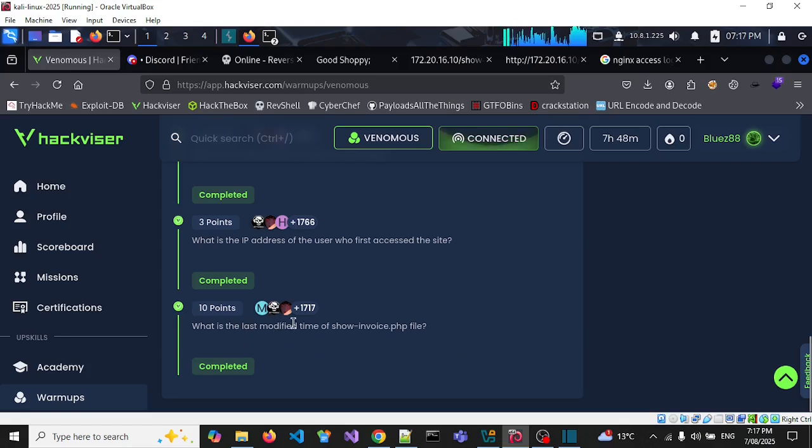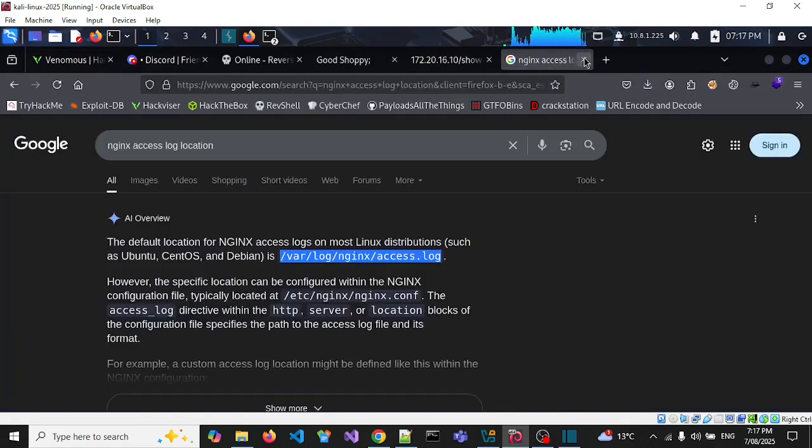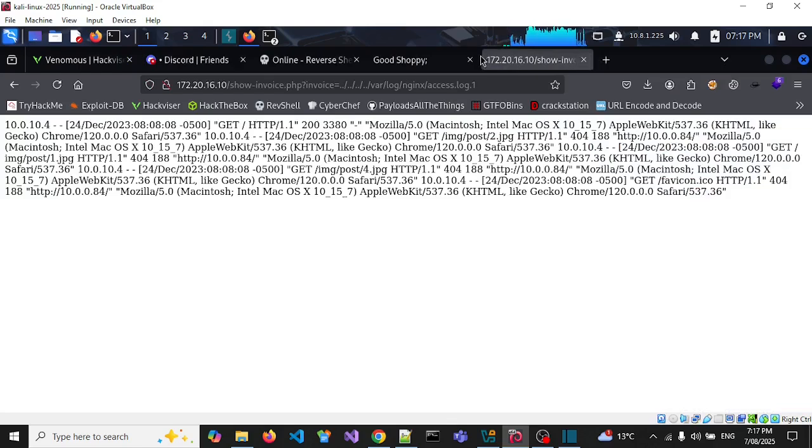And what is the last modified time of the show_invoice.php file? Okay, to find that we need to go on the machine and try to get a connection to it. So we can close that one, we can close this one. What we'll do is use Burp to intercept a request from the web server.